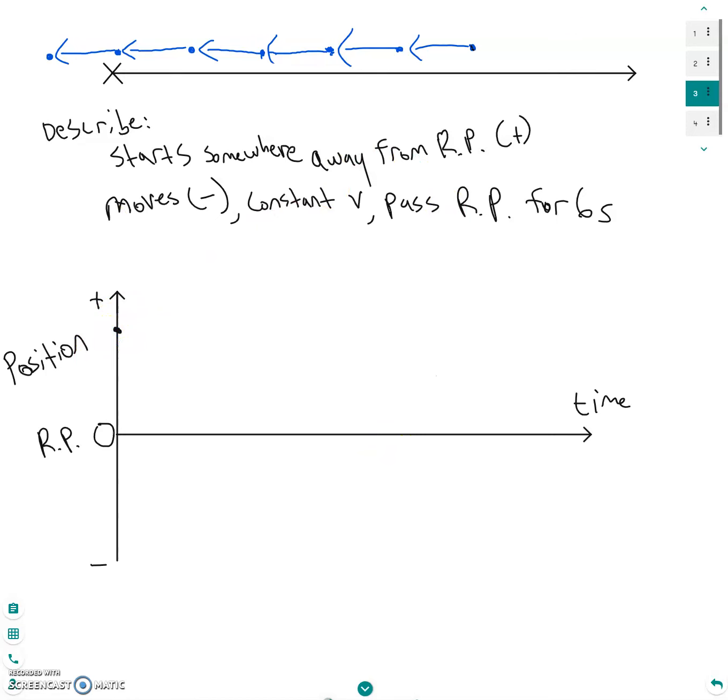We started somewhere far away from the reference point, but it's in the positive direction, right? Because this arrow tells us that. So we're starting up here. Constant velocity, we are going to actually go past the reference point, which is 0 on our y-axis, okay? We're doing that with a constant velocity, so as long as the line is straight, we're chilling. I can make it really fast, I can make it really slow. Since we're not comparing it to anything else, it doesn't really matter. So your graph might look like this, it might look like this, and it'll be okay. So something like that would be just fine, because we know that the object passed the reference point, right?